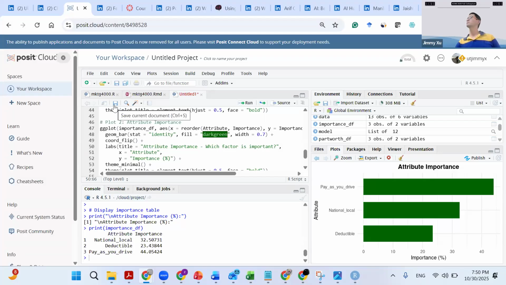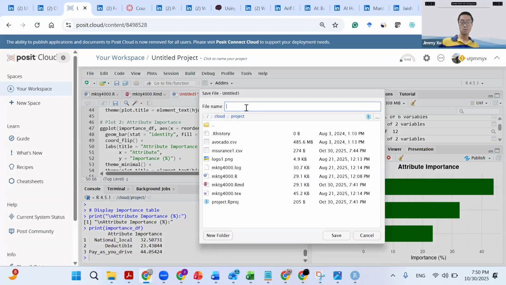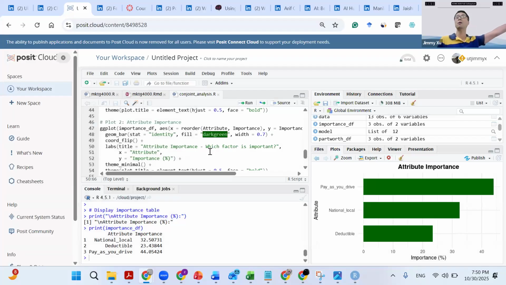Now, guys, look at this. This is revolutionary. Now you can save this conjoint analysis. Okay, save it. Next time when you open it, it will be here, including that data set you used today. Hey guys, you will never forget, because this cloud environment will save everything you finished today. Next time you run this regression analysis and do this graph, it's going to be here.